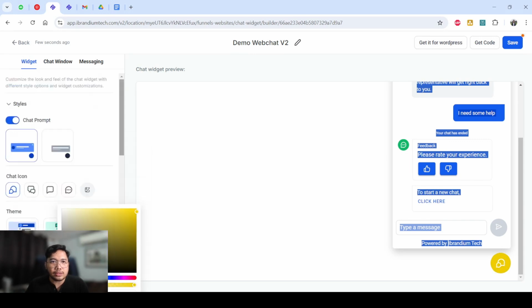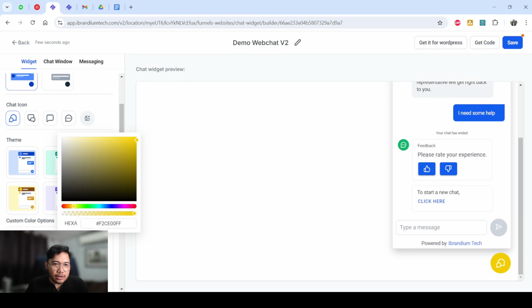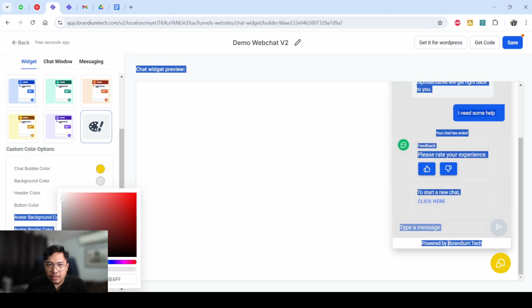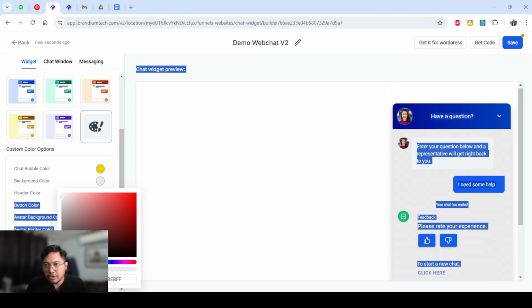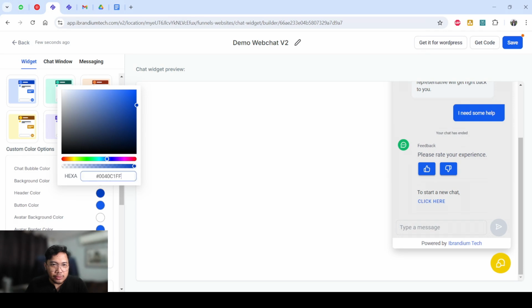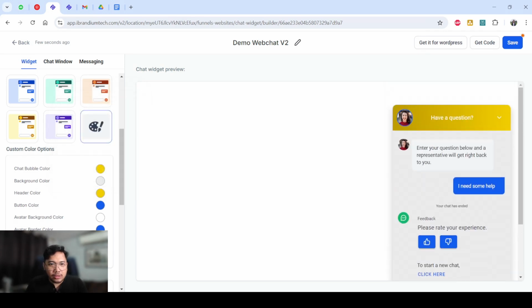All right, so something like this. All right, so you have this available. And of course, other than that, you can also just copy this, and maybe you can actually change the background color. Maybe I'll go back later on that. So you can put maybe a little bit gray, and then maybe the header color you also want to be a little bit yellow. Then you should be able to actually see this one.